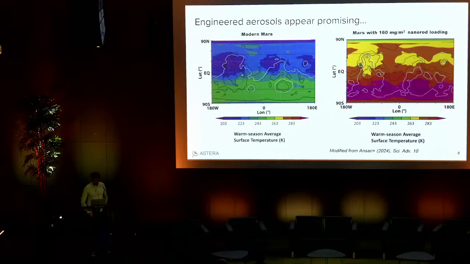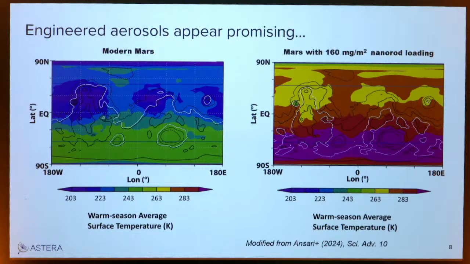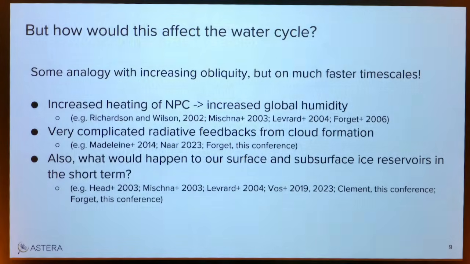As Edwin talked about before, for this region, engineered aerosols appear very promising. This particular review paper looked at the effect of aluminium nanorods. What they found was that if you loaded enough of these nanorods into the atmosphere, you could get seasonal warming in specific regions of the Martian surface for a certain amount of time, enough to have liquid water seasonally and establish these kinds of habitats.